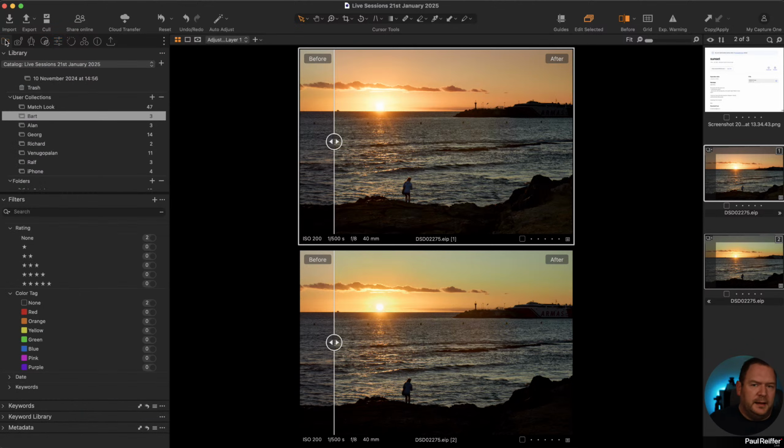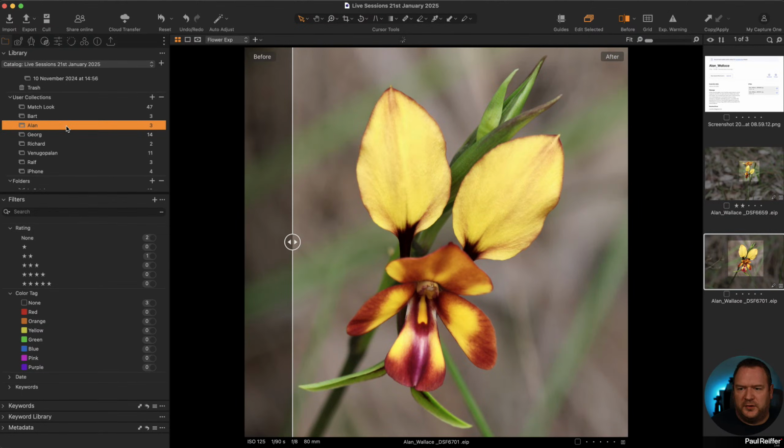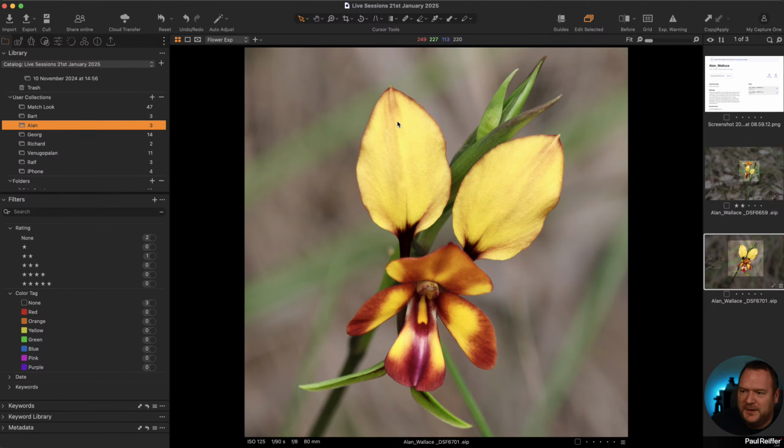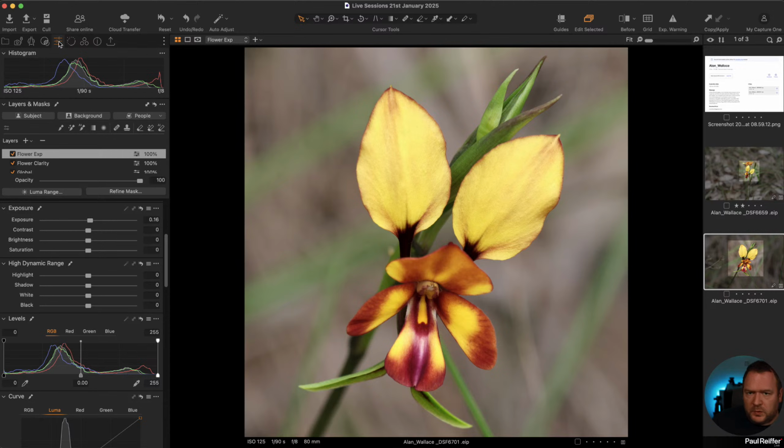Right, let's get blasting on some other stuff. Alan sent in a fun one, so a fun debate point on this one. Alan is sending this into a nature competition, and the challenge with the nature competition is you can't heal anything out. There are certain rules, and I don't know which one you're putting it into, Alan, so it's a bit more difficult to deal with. But in general, in nature competitions, you can edit exposure, you can edit contrast, you can edit saturation levels and so on, as long as it's sympathetic. There's certain wording they use.